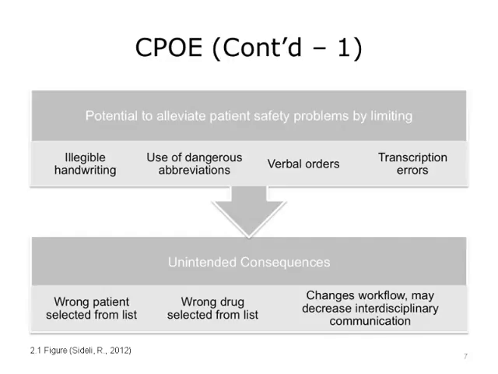However, these workflow changes may have some unintended consequences on patient care. CPOE systems often present lists of patients or medication for a clinician to select from. In a busy clinical environment, which is often rich with distractions, a clinician may inadvertently select the wrong patient, the wrong medication, or the wrong medication dose from a list.